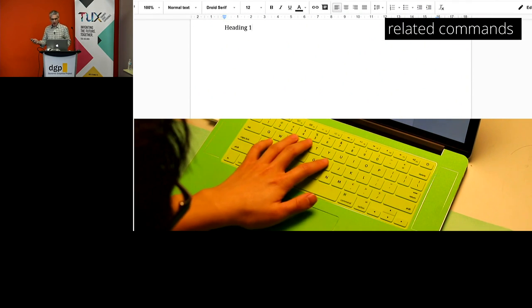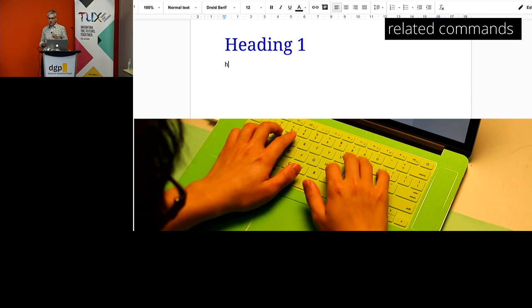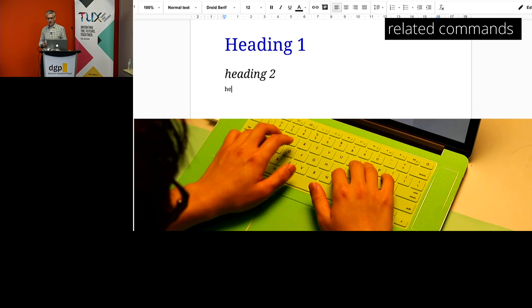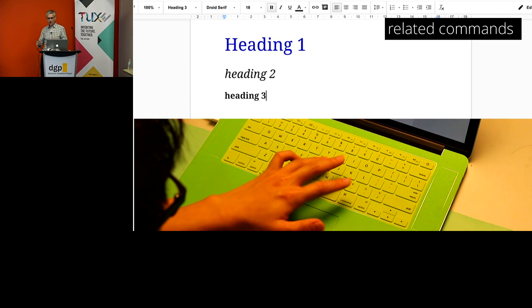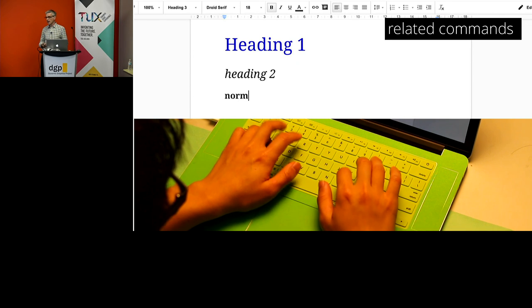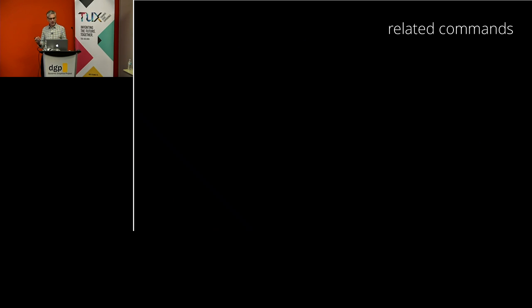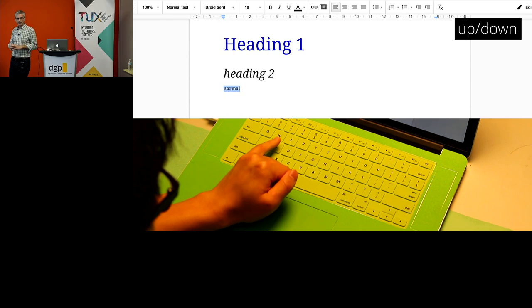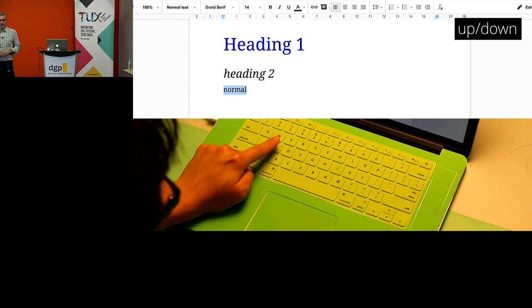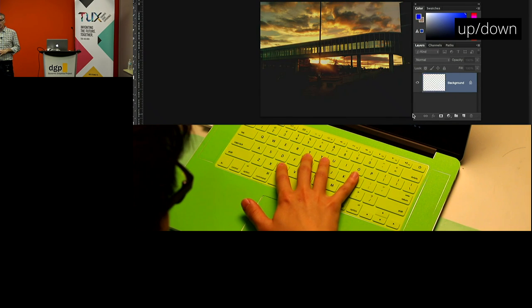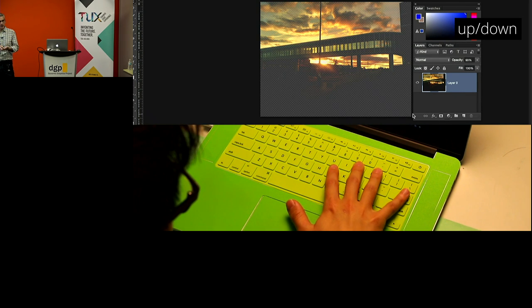One example is real Google Docs: pressing H can change different heading styles. I press it with the index finger for heading one, the middle finger for heading two, or the ring finger for heading three — all with open hands. How many people remember the shortcut key for headings one, two, and three? It's option-command something on a Mac, but you may not remember that. We can also look at up/down mappings — pressing S for size with little finger or index finger makes text go up or down; pressing C for contrast or O for opacity with different fingers does the same.